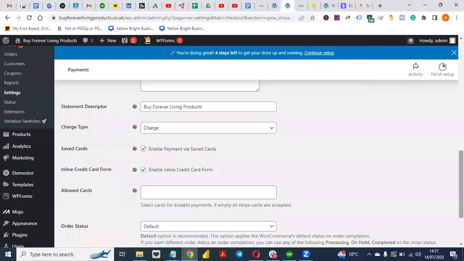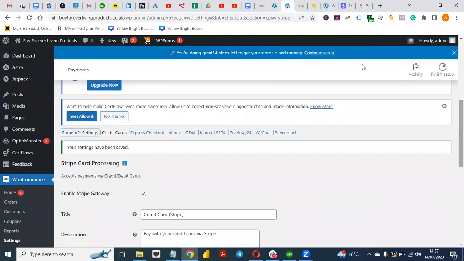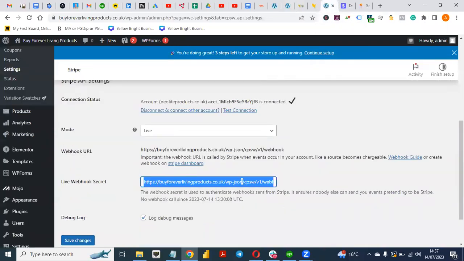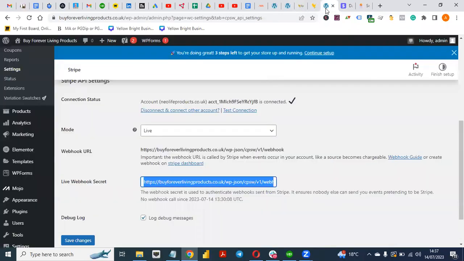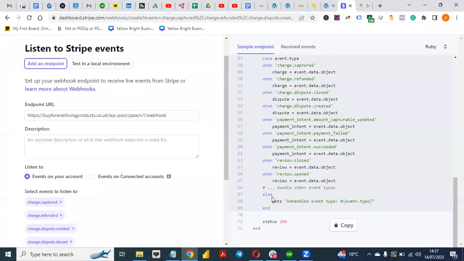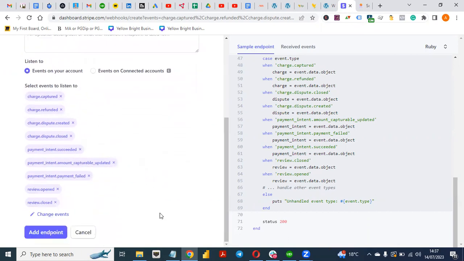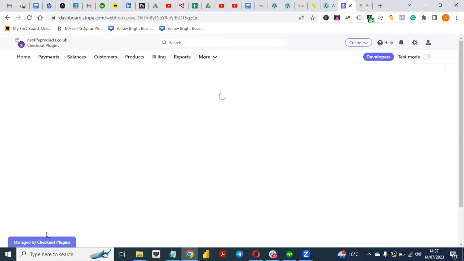This webhook that you are seeing here, that we generated the other time, you need to put it as your endpoint, and make sure that you change it to live mode, not test mode. I don't follow those test modes because there's no point, since I know what I want to do, and that's the essence of this video. So the next thing you need to do is to click on add endpoints.